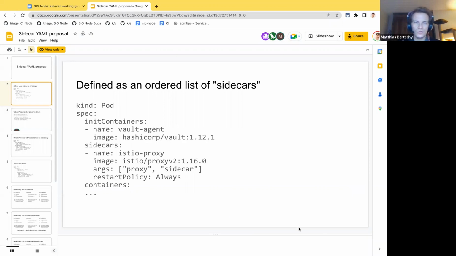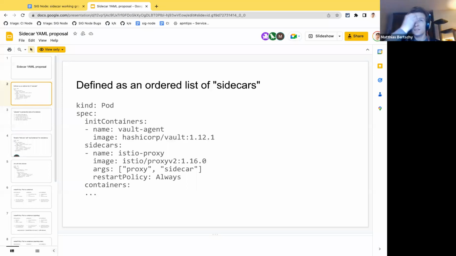They can have their own life cycle, mostly via the restart policy that is specified in the sidecar. And the idea is the order of this list defines the starting order, and this order is reversed for the stopping order. So yeah, that's the proposal.